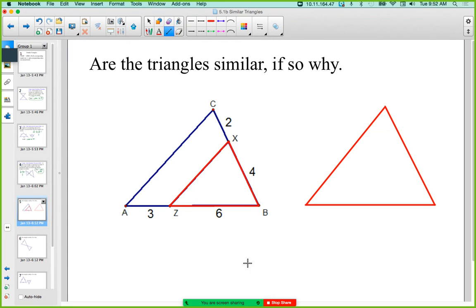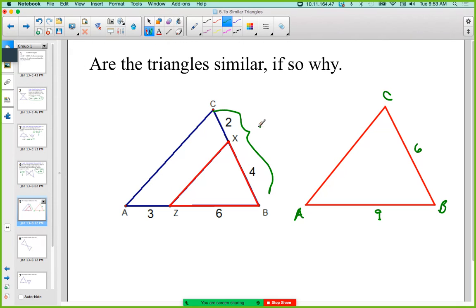I redrew that. I'm going to go ahead and mark down these different points, the vertices here. So that's A, that's C, and that's B. All right. Now my lengths, that's 2 and that's 4. So this length will be 6, 3 and 6. That length is 9. All right. Now why is this helpful? Because I could combine these and say, all right, well, this is 6 and this is 9.